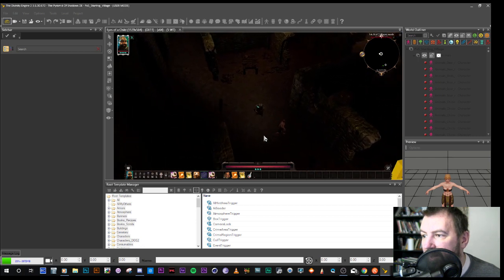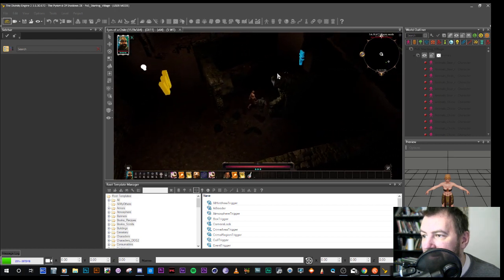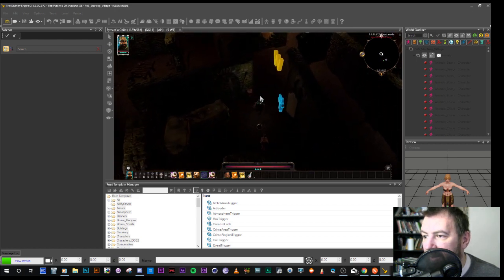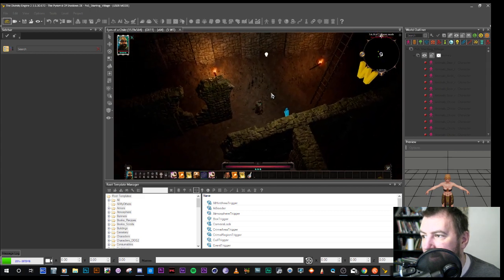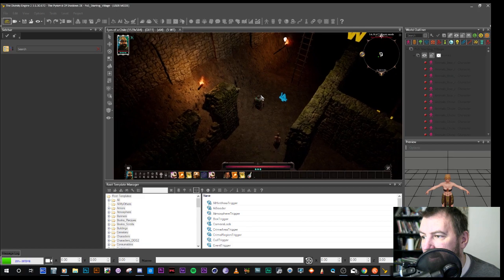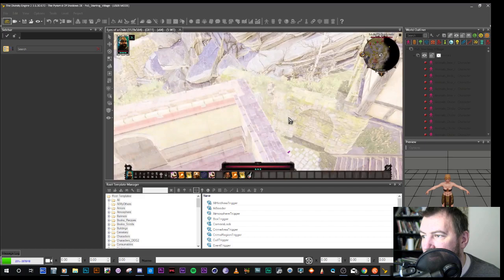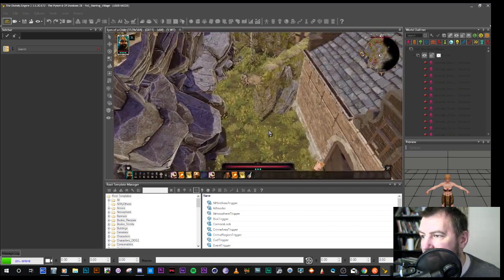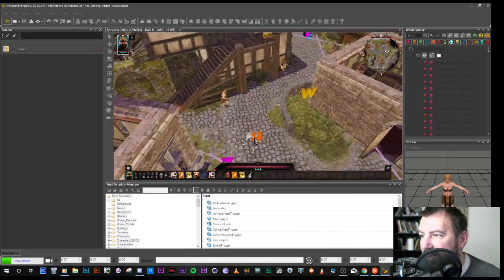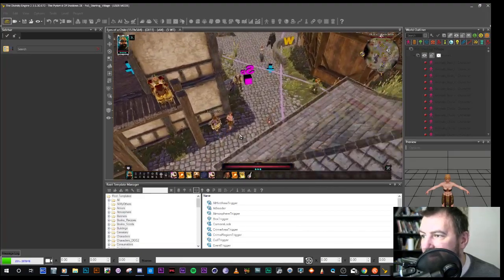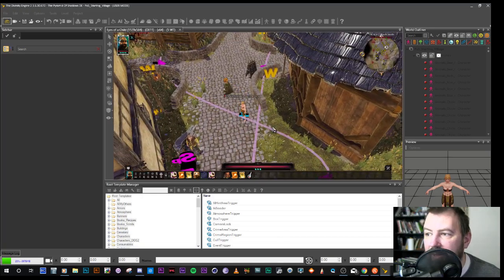I actually don't really know the way out. Which way do I go? This way? Yeah. She's going to use that ladder. I'm going to use it first, though. Let's see if she's used it. Yep. So she's used it, and she's going over to this area, and she's going right to the target.